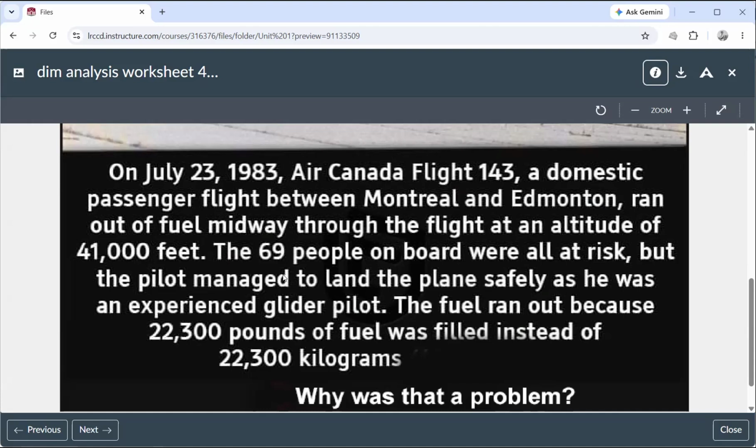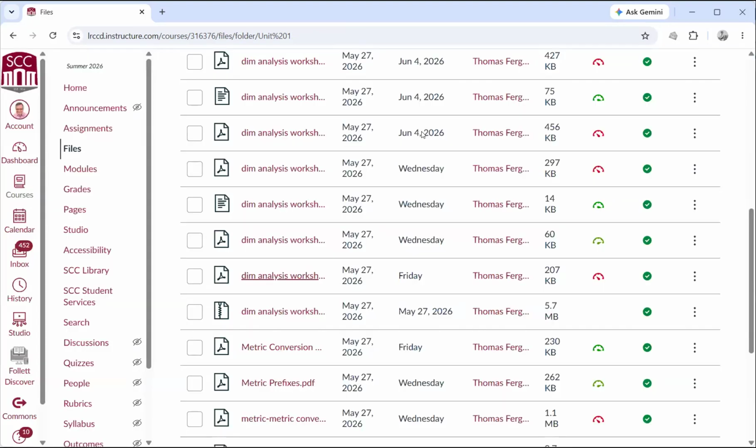I mean, this is a true story. It's interesting too, one of the pilots was a glider pilot also. So he was able to land the plane safely with no engines, because he's used to flying gliders that have no engines. So anyway, it makes a nice problem. But it's a true story.